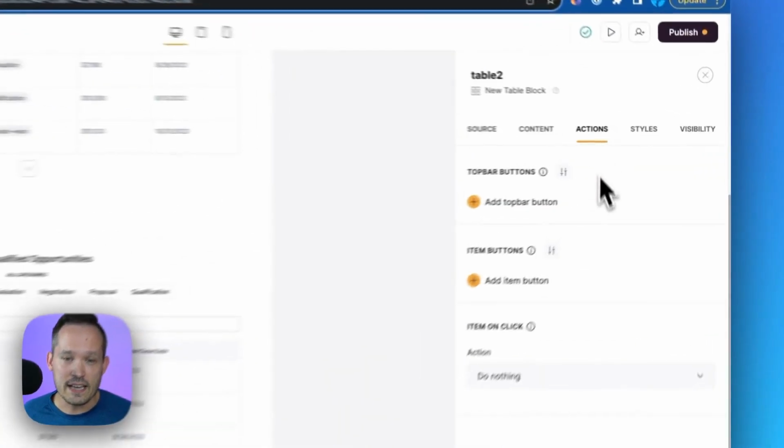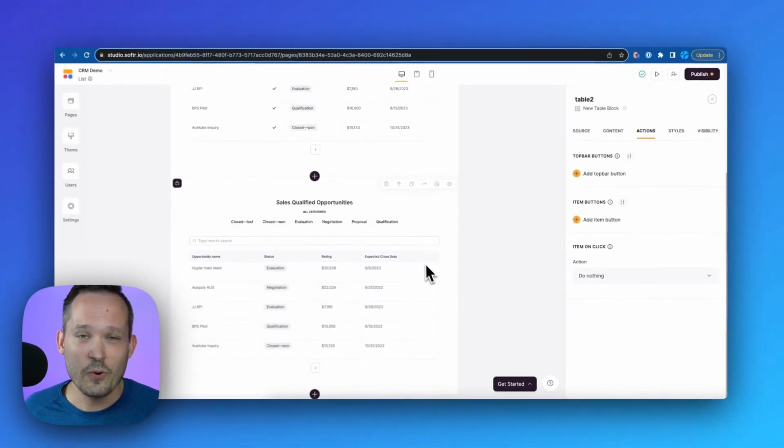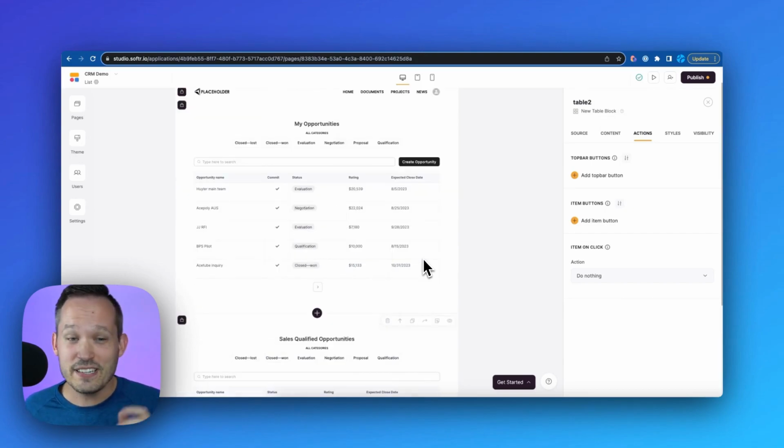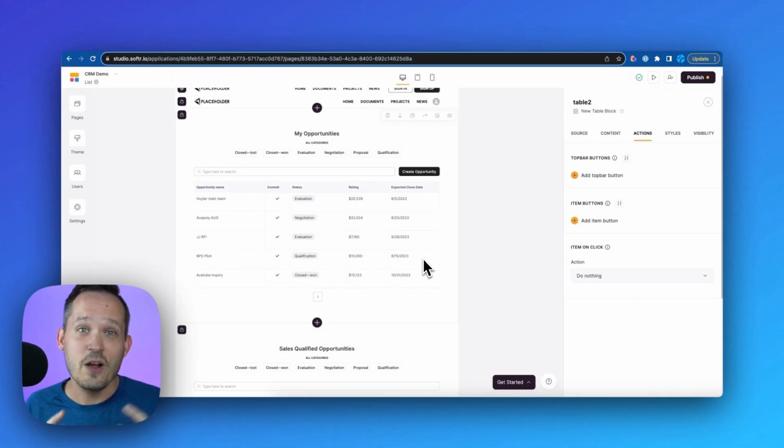And then the other thing I did is on actions, I removed that button to create an opportunity because we're having marketing dealing with leads that are coming through and it's the sales team that's actually qualifying those leads into opportunities. So you can see how throughout this process, we were able to manage who can see what inside of the system, the visibility, the fields that we're showing, who can take what actions like creating a new record, because we're able to do so much more with Softr's permissions when you combine them in conjunction with the power of Airtable. Make sure that your team has the right permissions to get their job done by using Airtable with Softr.